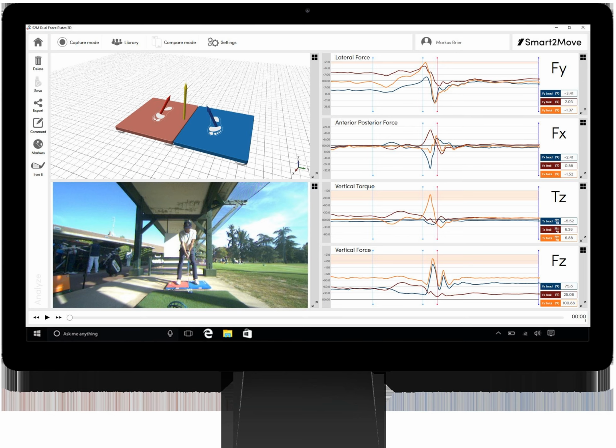We want that force to come through the lead leg and travel through the ball of the lead foot. There you go. It's got to come through the ball of the lead foot because that's going to help us get the good AP directions simultaneously. And then as it travels through, it's going to go through the ball of the foot and then migrate towards the back of the foot in good players.